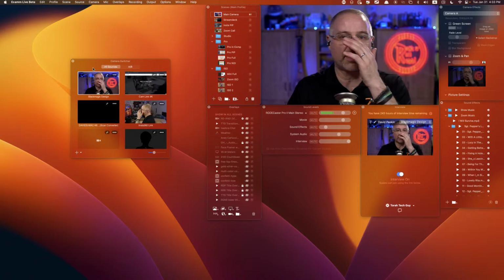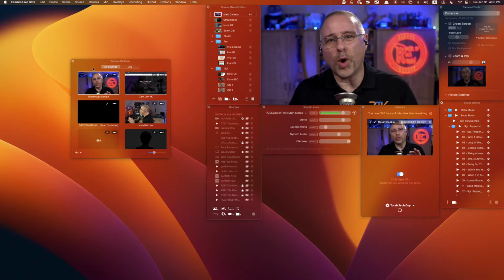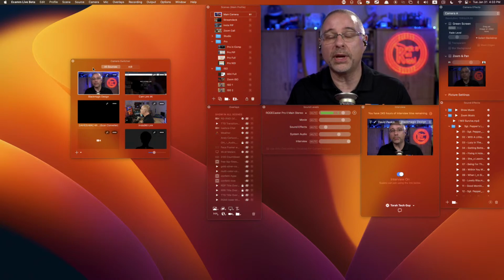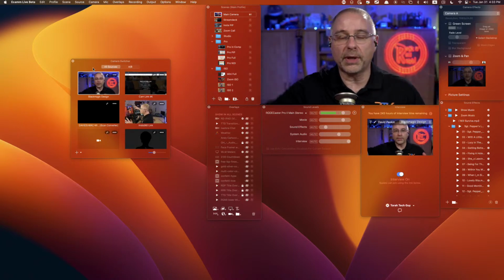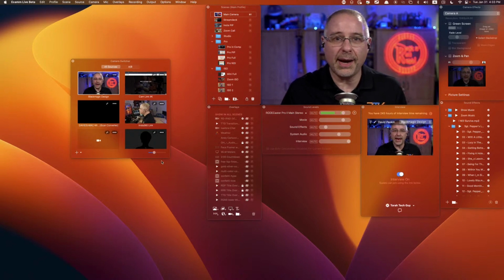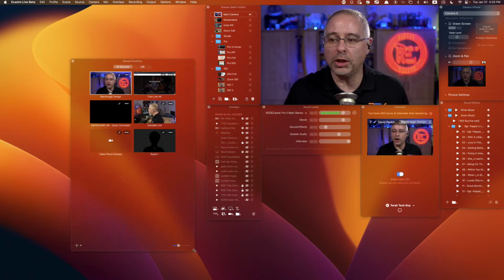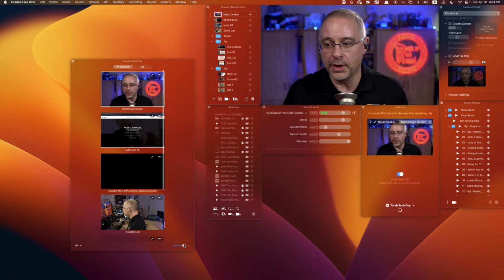Absolutely fantastic. So if you only have one camera or one source, this may not be quite as important. But if you're working with multiple cameras, maybe you have an Insta360 up on the bimah and you have a wide shot camera or something like that, then what the camera switcher does is it lets you see all of your different camera sources right here.